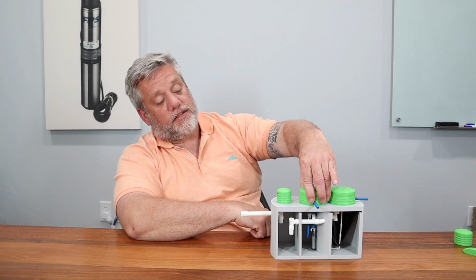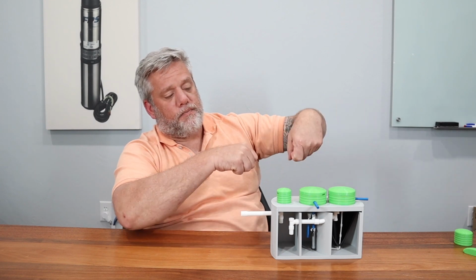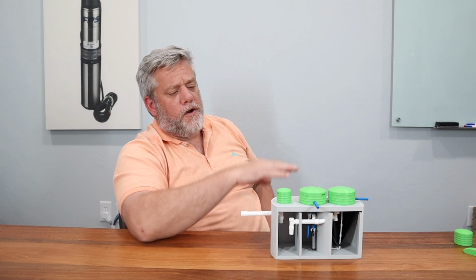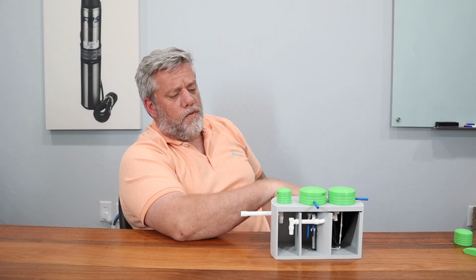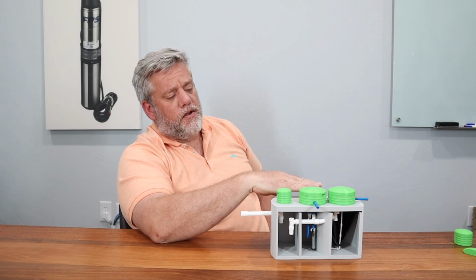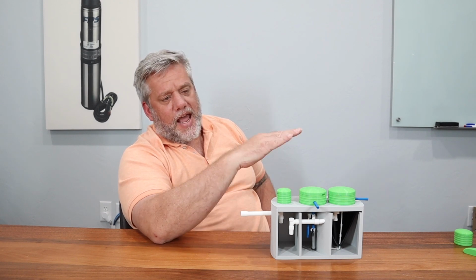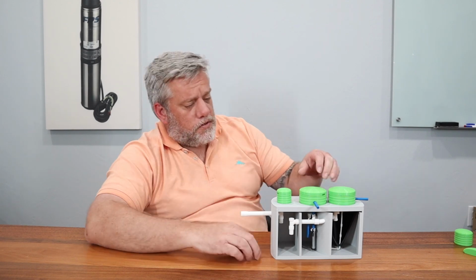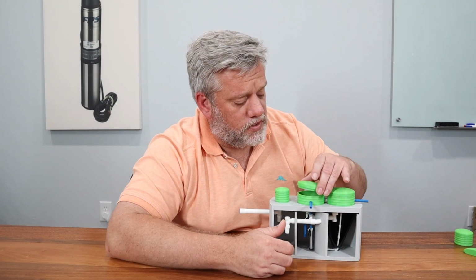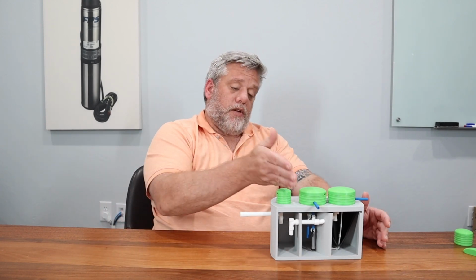ClearStream now also has tough tight lids on their system. Some of the older ones, they'll have a black poly connection riser. They've moved away from that, I think, for the most part, to use tough tights. So you can add or subtract if you have to add more cover to it because of the moat effect, and you get that on a lot of systems. You can always just add risers to it, so it's not a big deal. So they're really easy. They're pretty easy to maintain, look at. You know what you got, and then you just go from there. So they're all set up pretty much the same.